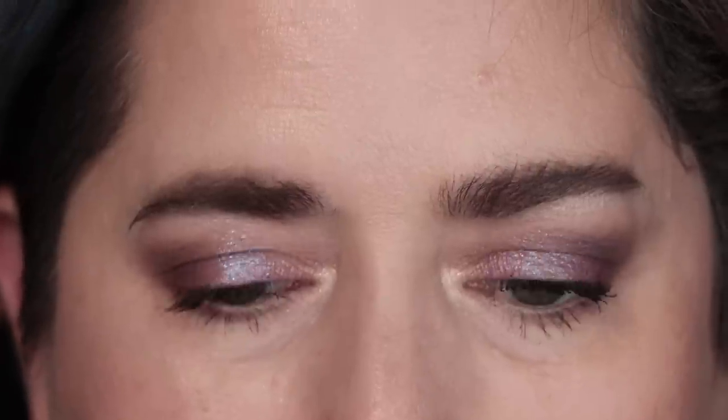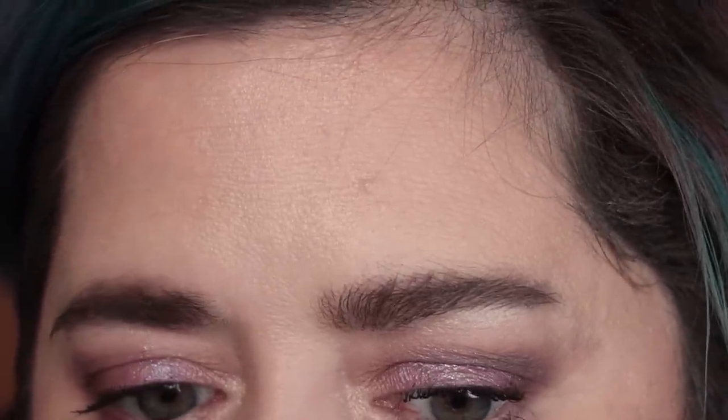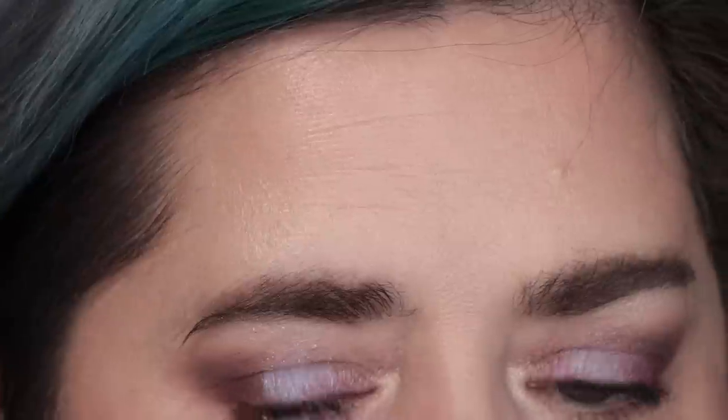For dry skin, I think this is just fine - I do not feel dry, tight, or dehydrated, nothing. I feel wonderfully good. Zooming in to see how it held up: it held up pretty good. I had to blow my nose multiple times today. I've lost a little bit of coverage on my chin and around my mouth, but the blush, bronzer, and highlight seems perfectly intact. My forehead looks good, doesn't look like anything moved around - not much change at all throughout the day.